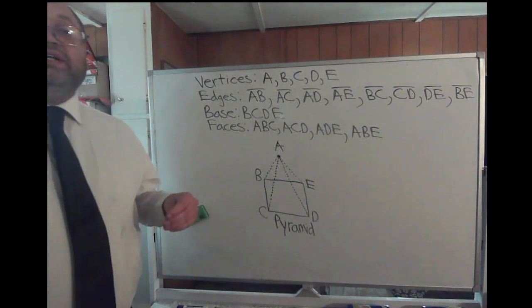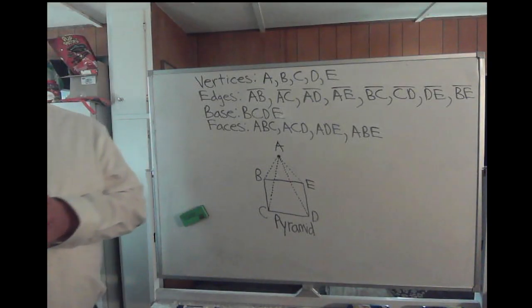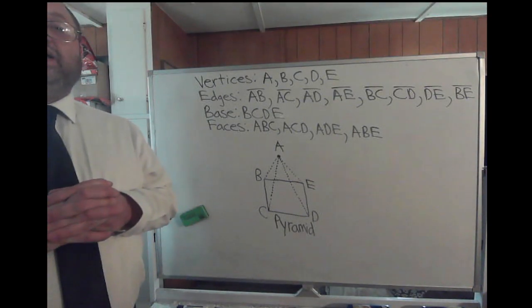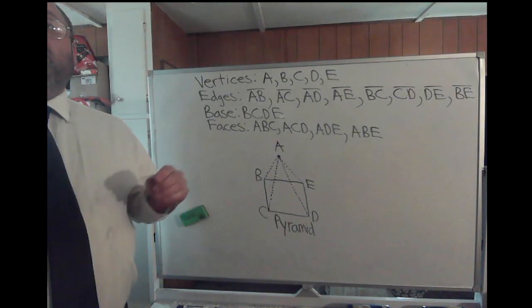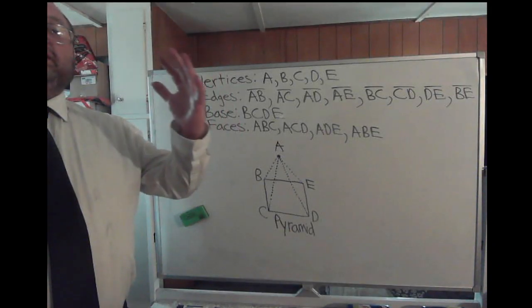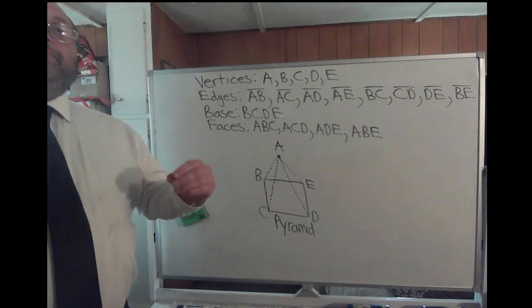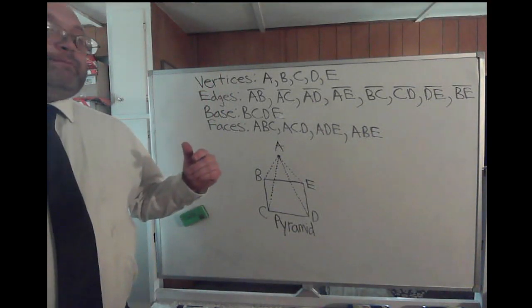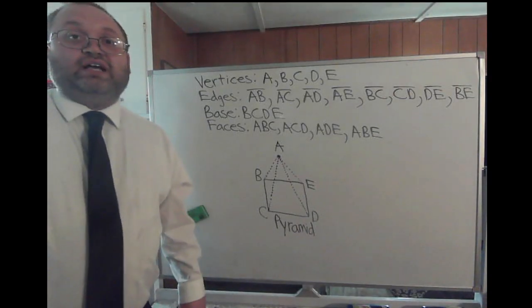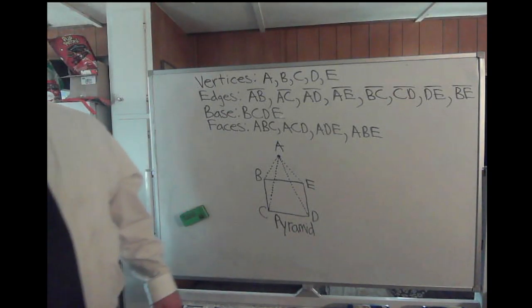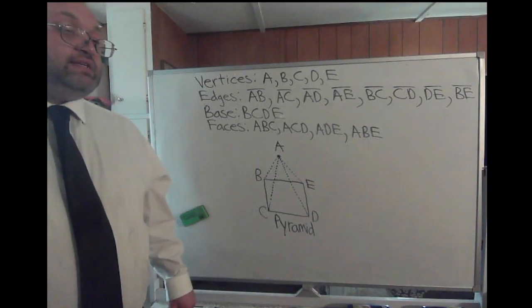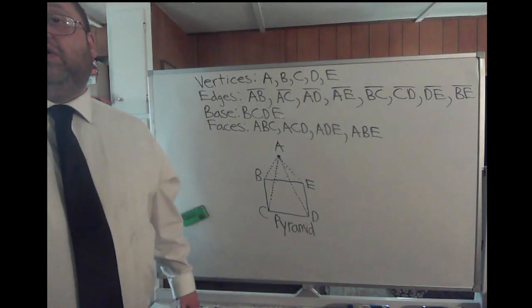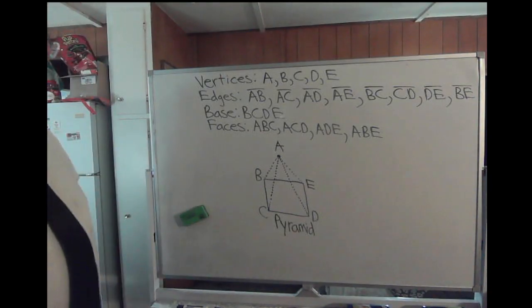Then you have pyramids, and much like prisms, it doesn't matter what your base is. It's got to be a polygon. That would be a pyramid, but the difference is it only has one base, and the faces all meet at a central point above the base. And then you have a cone, which is a lot like a pyramid. The only difference is the base of the cone is a circle, and it's only got one base. And then you have a sphere, which is like a ball. It's unique on its own.